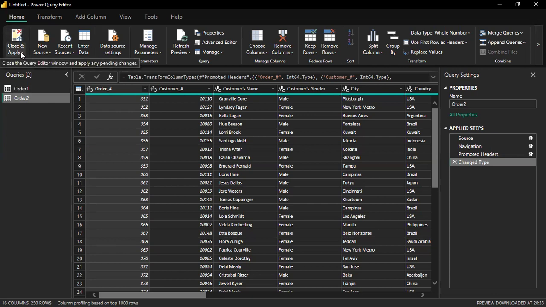So we come here, if you click here, you can see these three options. You can either close this Power Query and everything you've done is not going to apply on Power BI, or you can apply it and still have this one opened the way it is opened now. But there's no point leaving it open. It's a waste of time. So just close and apply. I'll choose the first one.